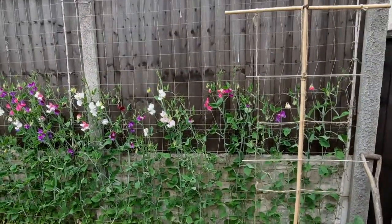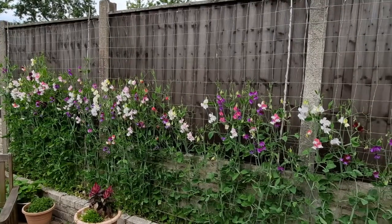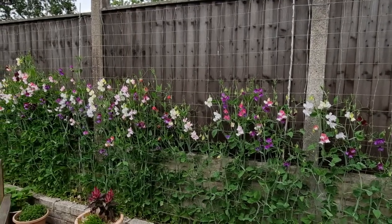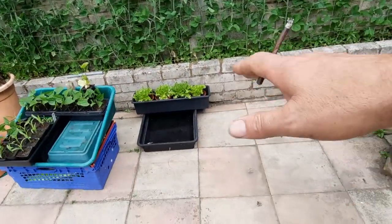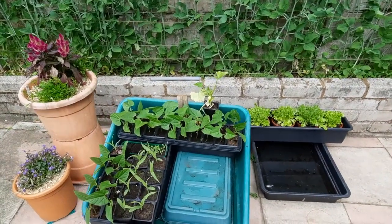Obviously, my mum's, the Hilda's mixed sweet peas, they're doing the thing now. It absolutely stinks out here, it's lovely. But it's a very, very strong smell, and the bees like them. I used to have petunias and stuff down these beds, but I'll show you the petunias further up the garden. That's some lettuce from the compost comparison, and then obviously here's some extra stuff that's been sown.